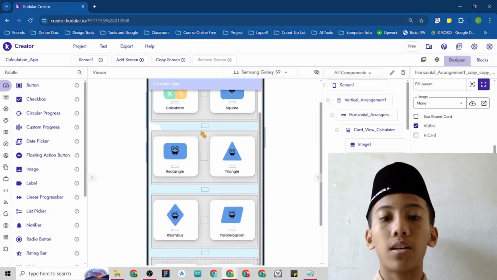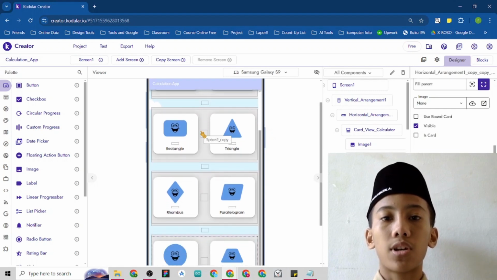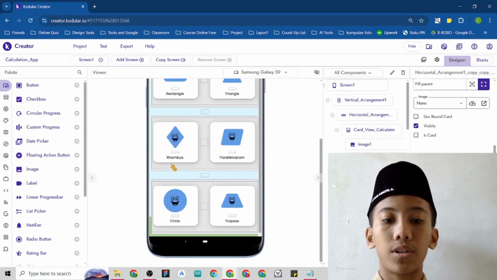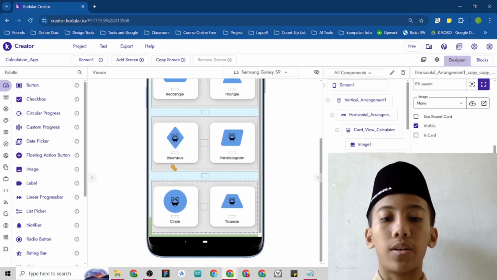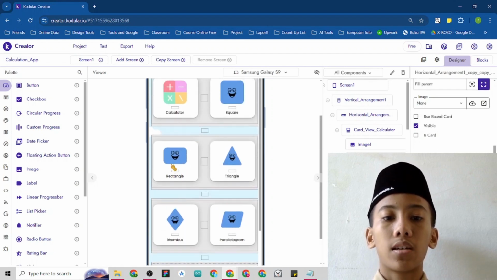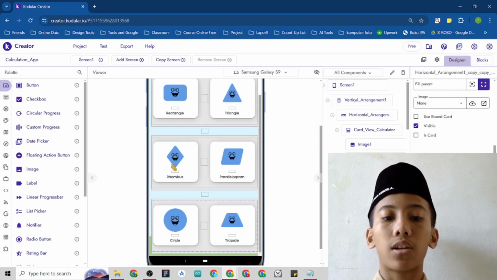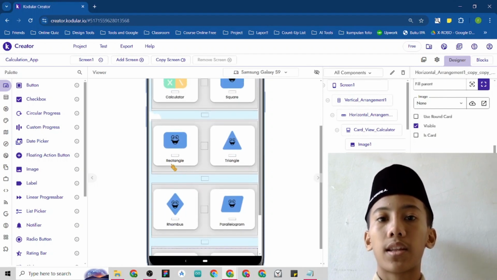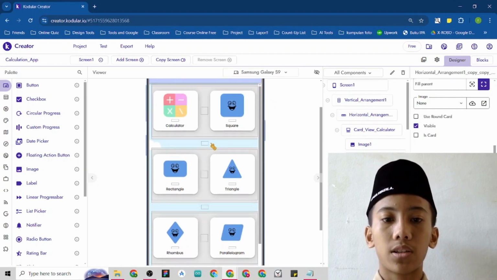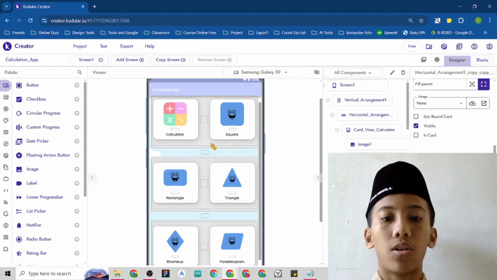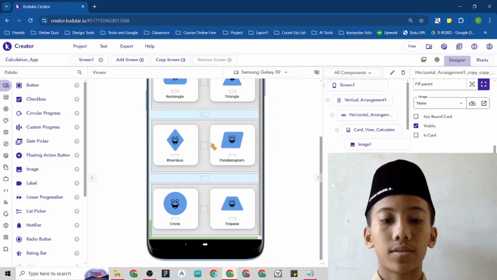And then there are also other options, which are circle, rhombus, parallelogram, and trapeze. So there are in total 8 options that you can choose here to calculate a number or anything else.